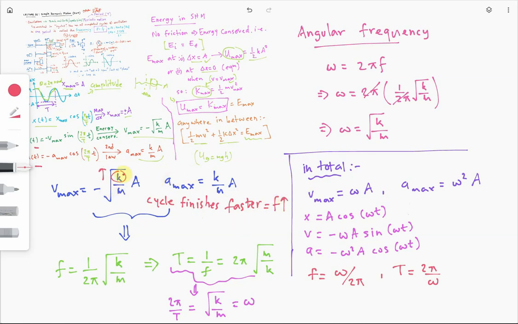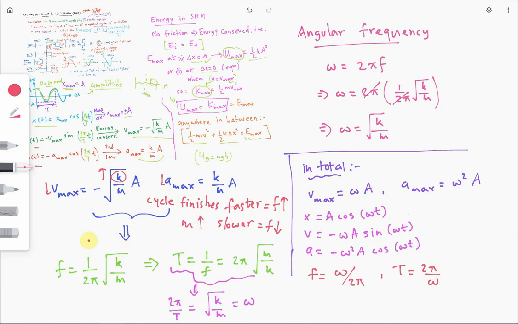And what about m? So let's say you are not changing the spring, but you are changing the block attached to the spring, keeping the amplitude the same and keeping the spring the same. When you're increasing the mass, the spring cannot exert a greater force just because you're attaching a bigger mass. So the spring exerts the smaller force, because you're keeping the spring the same, you're just increasing the mass. For the same spring, it is not possible to exert more force for a larger mass. So the smaller force will result in a smaller acceleration, and the smaller acceleration will also result in a smaller maximum speed, and hence the cycle will finish slower. Meaning the frequency would decrease when the mass is higher.